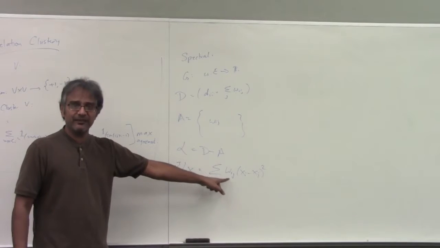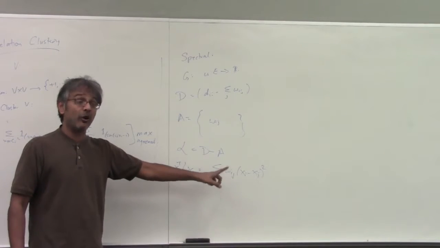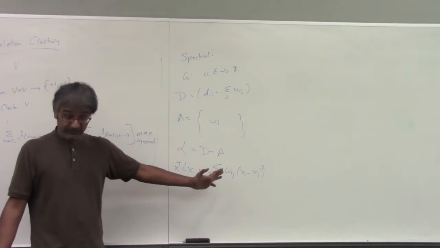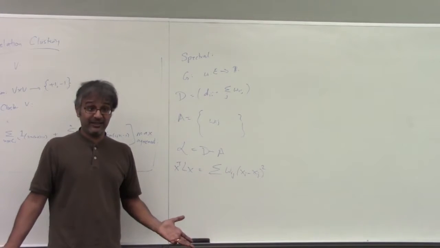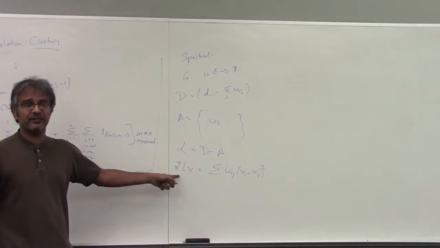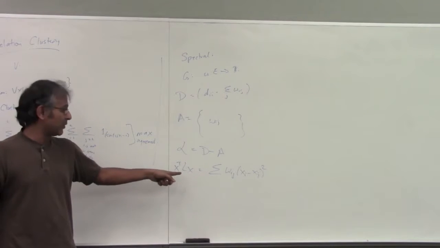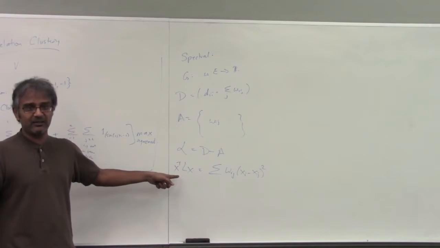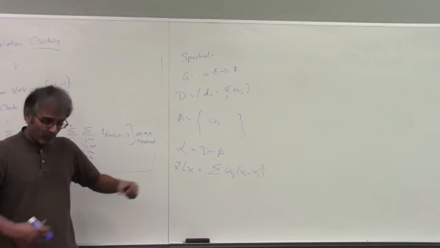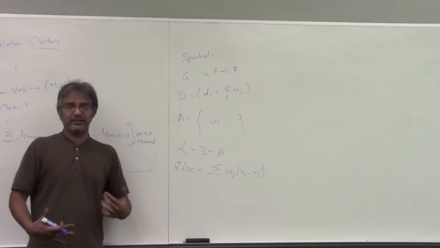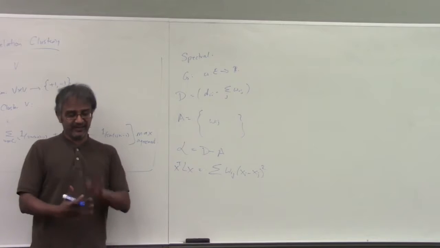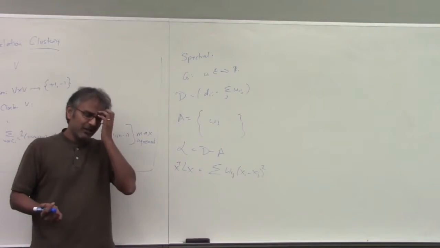If the weights can be negative, it's no longer obvious that this is positive. It may not be positive. If all the weights are negative, this number will be negative. Then this matrix is no longer positive definite. If this matrix is no longer positive definite, you no longer can guarantee that your eigenvalues are positive. And then the whole theory we built up around this breaks down. You have the eigenvectors and eigenvalues and everything else.